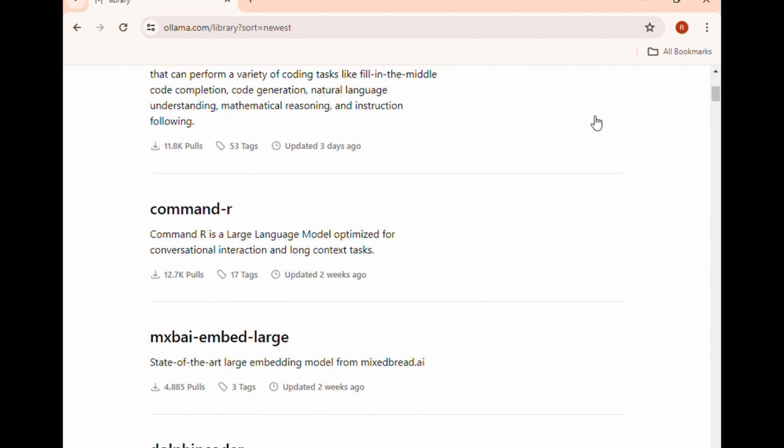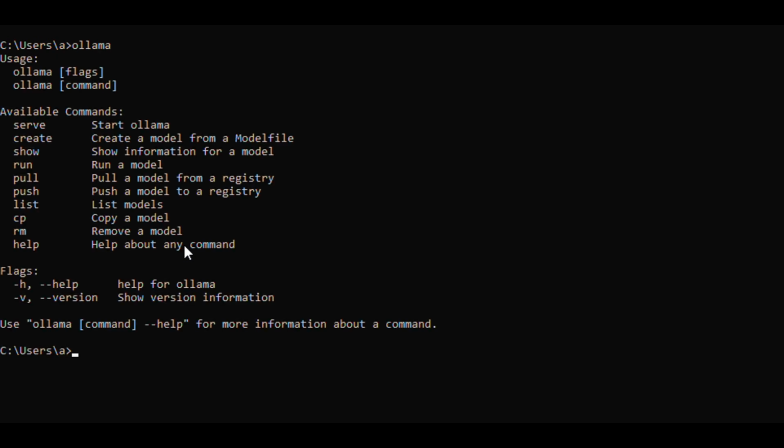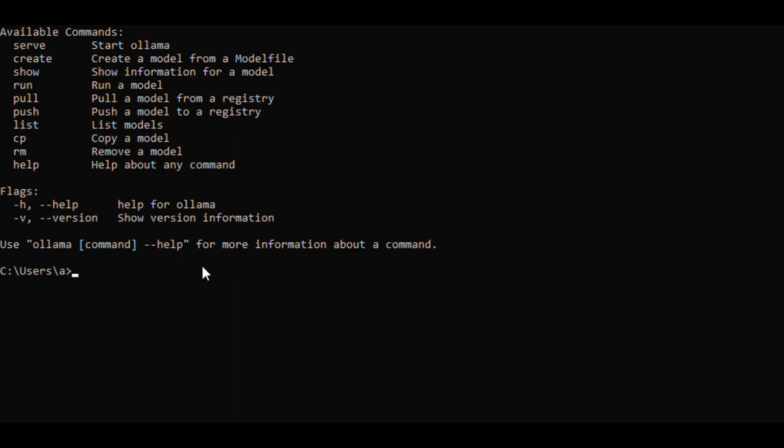Let's complete the download and run Ollama. So okay. First of all, open your command prompt and give the command ollama. You'll see all of the things: serve, run, pull, push, and list all of the models. You can search for help.